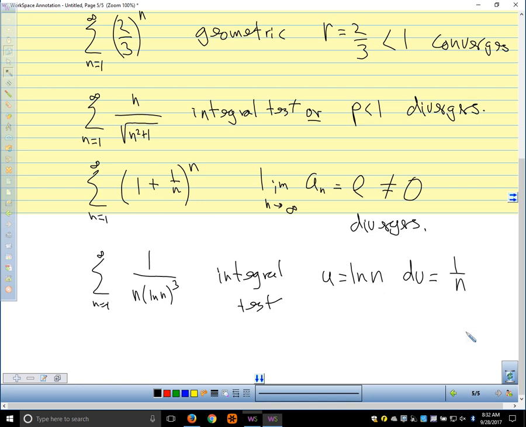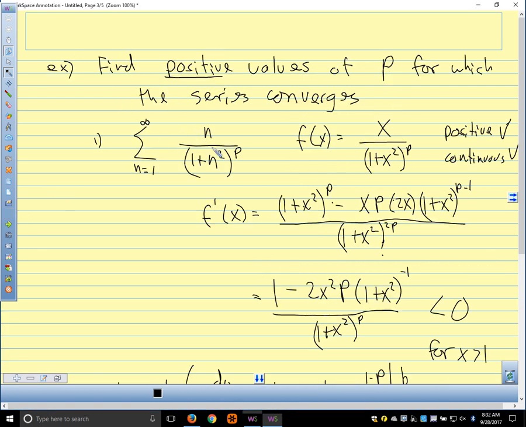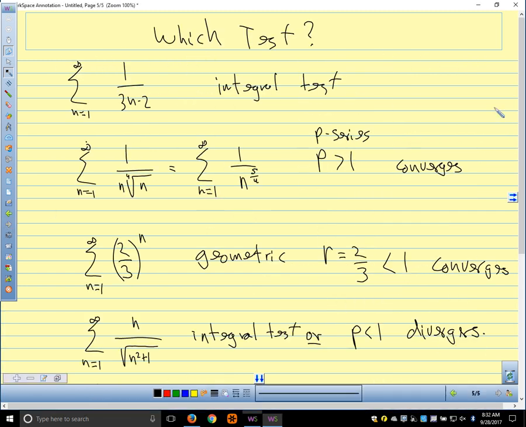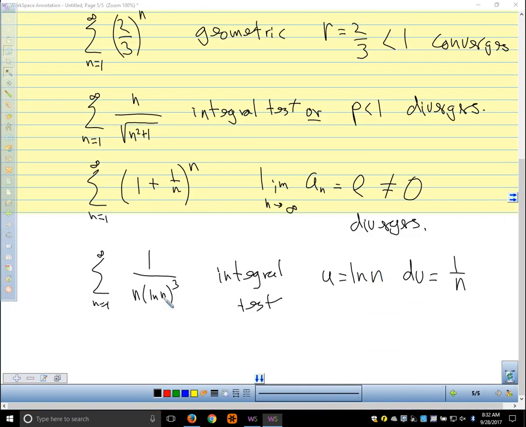For this type of series, we'd have to be careful. We'd have to do some work to show that this is decreasing. But if I give you that, I would accept that argument. You can't do the integral test though because ln of 1 is 0, right? That was a good point. Trent said I had written n equals 1 to infinity, but this is undefined at n equals 1. So I would need to do 2 to infinity.